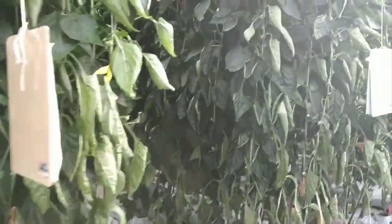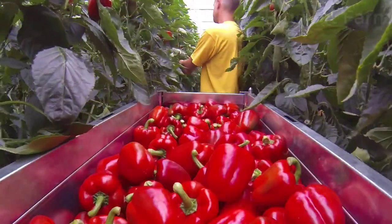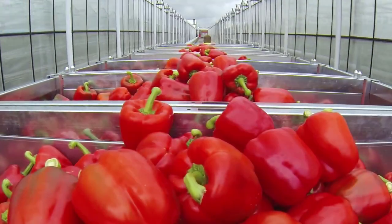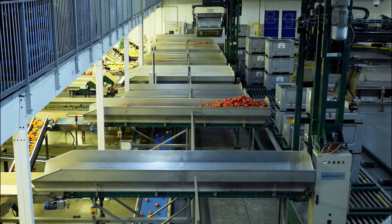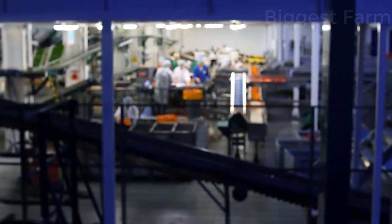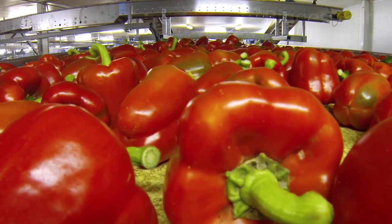Tons of bell peppers will be brought back to be washed, preliminarily processed, packed, and preserved for consumers. They have machines to do it all, especially a system that will measure the quantity and then divide it into export boxes accordingly.